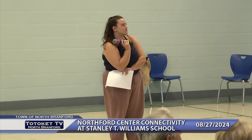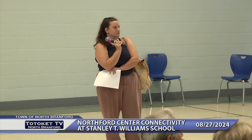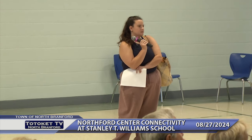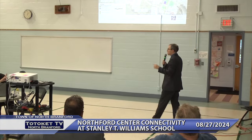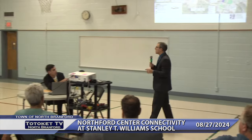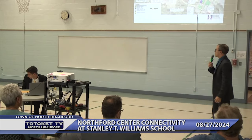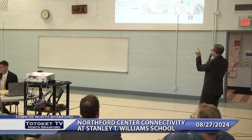Each of the alternatives has a 5-foot bike lane that we show along the corridor. That's one of the things that we tried to include in each one, along with a sidewalk component as well. So a 2-foot buffer as well. Yes, and I should mention the 2-foot buffer in addition to the 5-foot bike lane. So there is the buffer along the lane in each of these alternatives.